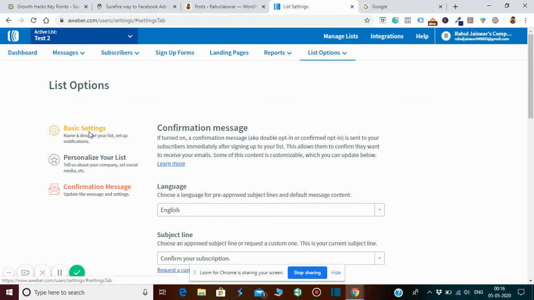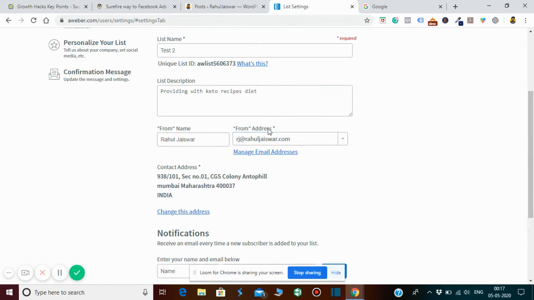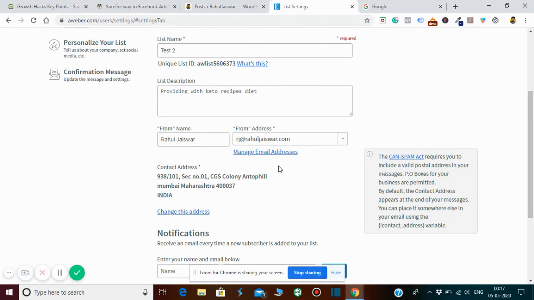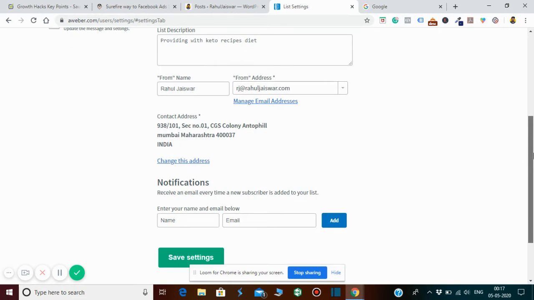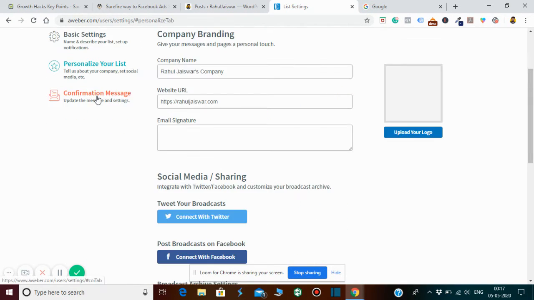And I will go to the basic setting. So this is the basic setting. You can write down your name, your email address, from where you send your email. You can do all this, and I will simply click on the second button.